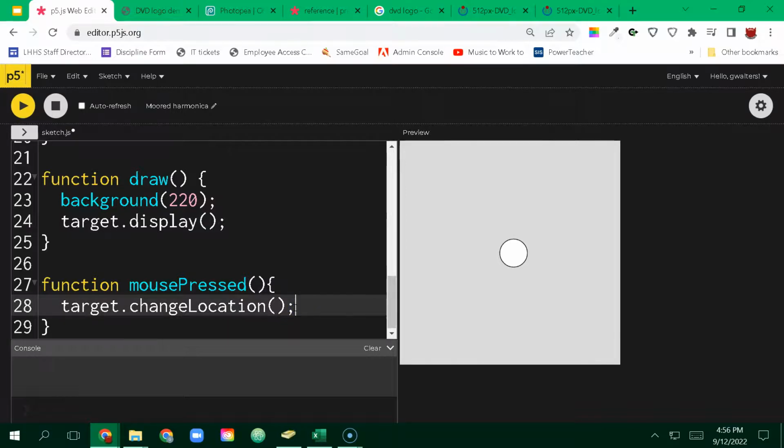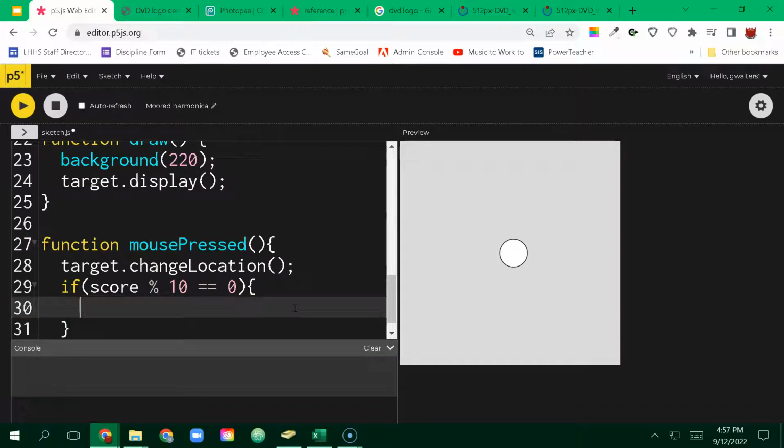I could say something like, when I'm clicking, if score is greater, how about every time that I get 10 points. An easy way to do this, score divided by 10. Now this is modulo, so I'm looking at just the remainder. If I divide my score by 10 and I have no remainder, then I could say, well, you know what? I scored. What does that mean? It means that I have a collision.